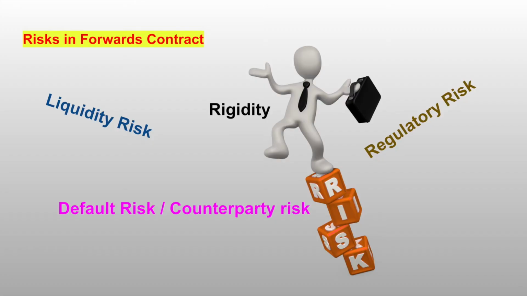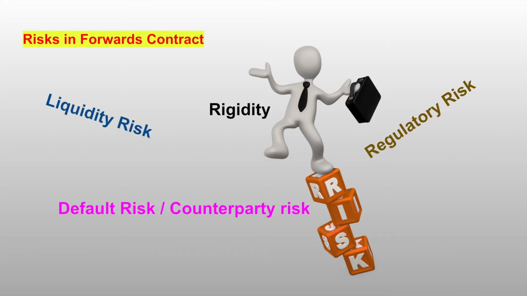In our example, we have conveniently assumed that the jeweler ABC finds the importer XYZ who has the exact opposite view on the price trend of gold. Hence, they easily strike a deal. In the real world, this is not so easy. In a real life situation, the parties would approach an investment bank and discuss their intention. The investment bank would scout the market to find a party who has an opposite view. Of course, the investment bank does this for a fee.